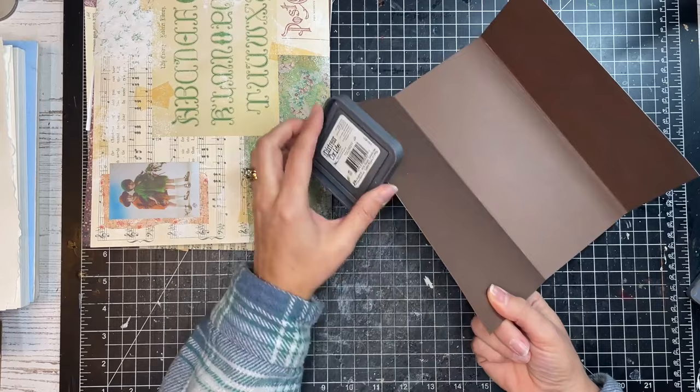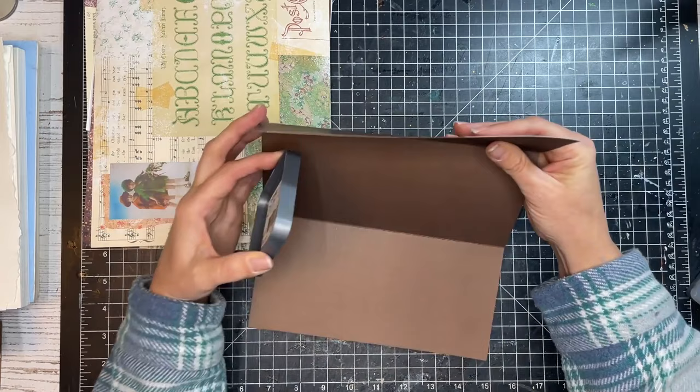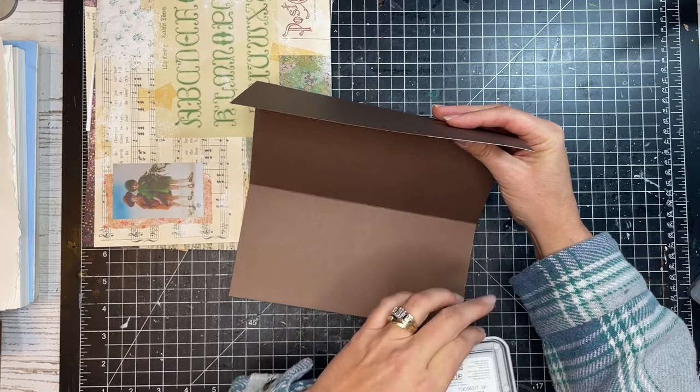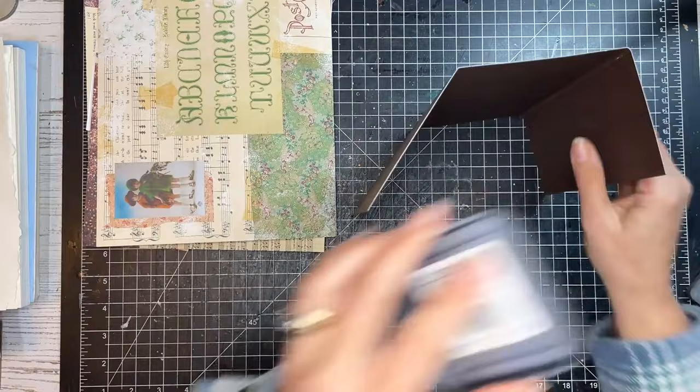So you can see, hopefully you can see, actually, let me do half of one. So I'll do this half here, and I don't know if you can see the difference, but this one matches the paper color, and this one, you know, it's kind of white there. So that's all I'm trying to do is hide those white edges so that I don't have to see them. I like it to look a little bit more cohesive on the edges. So that's all I'm going to do around here.